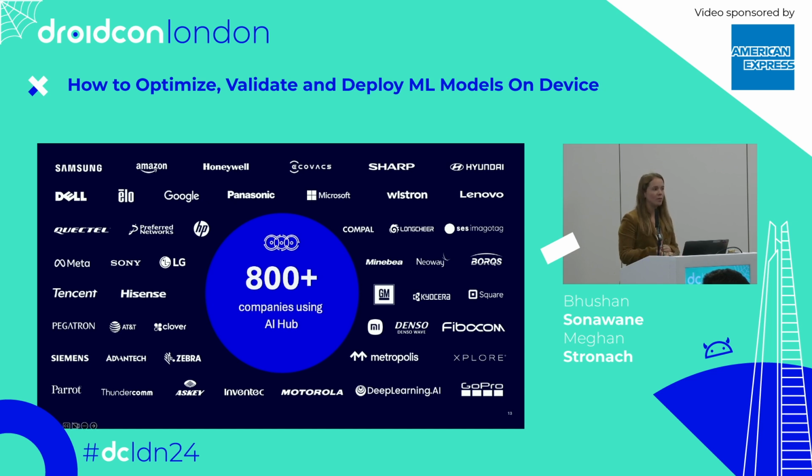So AI Hub launched in March, and since then we've had over 800 companies use AI Hub to optimize their machine learning models and bring them on device, which is of course great, but we've also seen over 99,000 models, and so these are the jobs that we'll teach you how to submit today to AI Hub, from across 5,000 users. So if you think about it, if we get 1,000 people or even 10 of you to submit 100 jobs, then we could reach that 100,000 mark today of jobs on AI Hub. So things are growing pretty quickly, which is exciting.